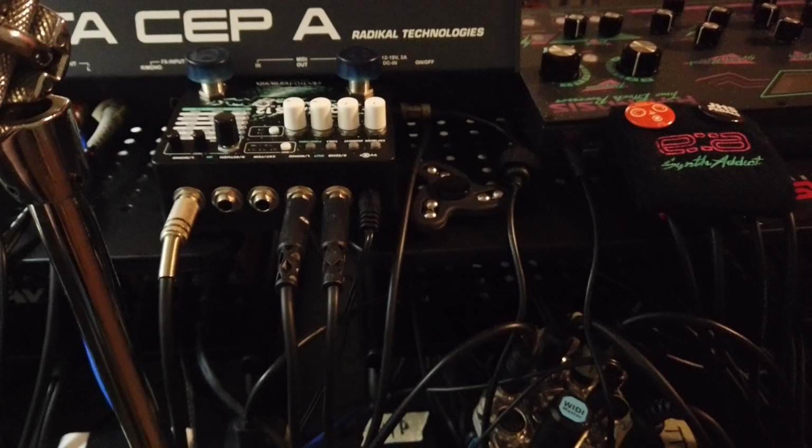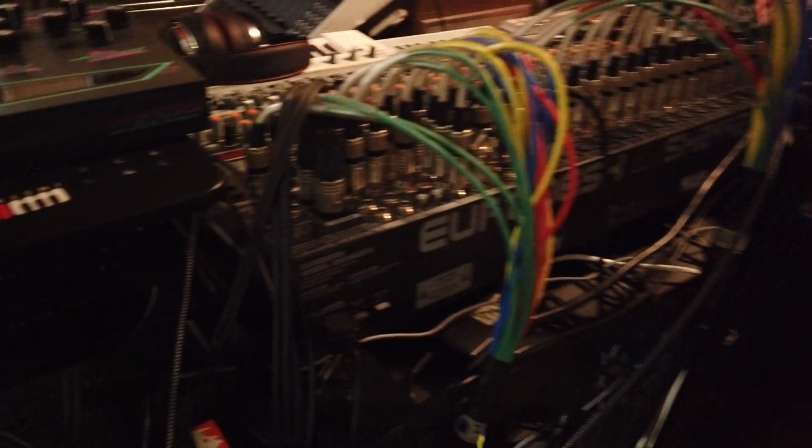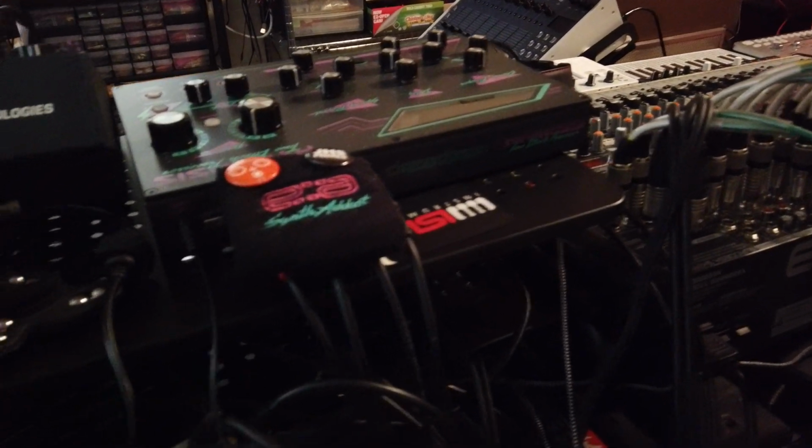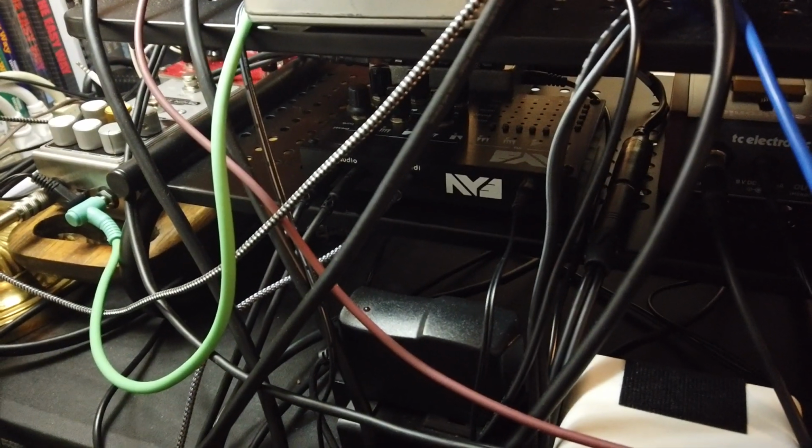This is one of my MIDI through boxes that I built. And then just kind of giving a view of everything from behind the scenes. And so far, to tell you the truth, this actually all works out really, really well, believe it or not. Anytime I need to switch something around, it doesn't take me too long to figure out what's going on. But again, I try to keep it as simple as possible. There's the AY3.